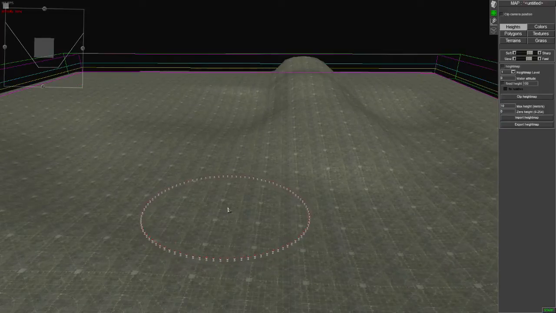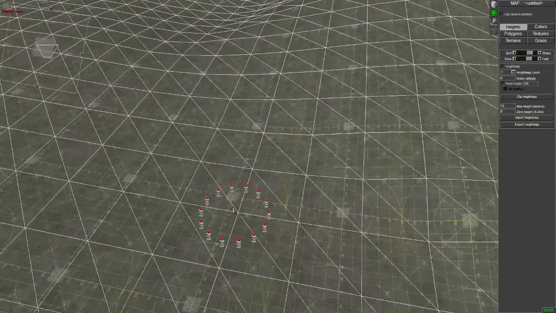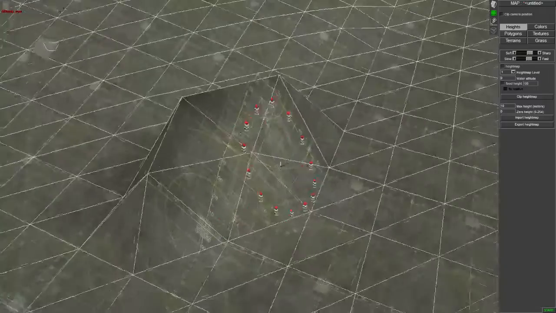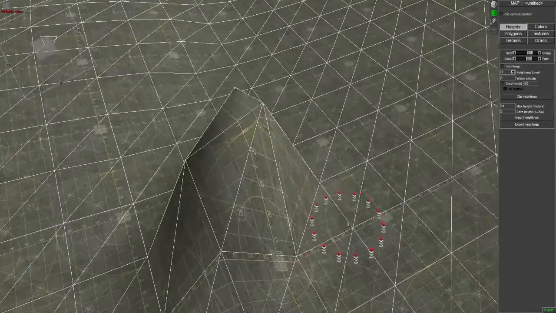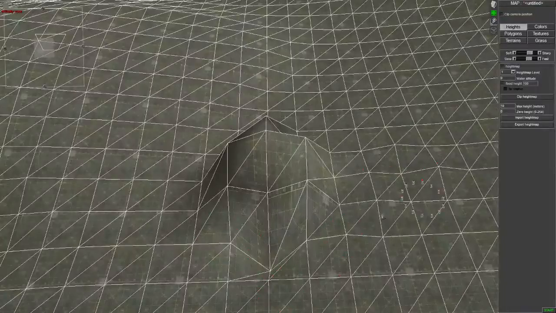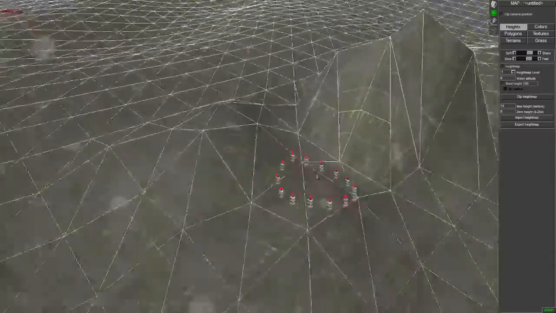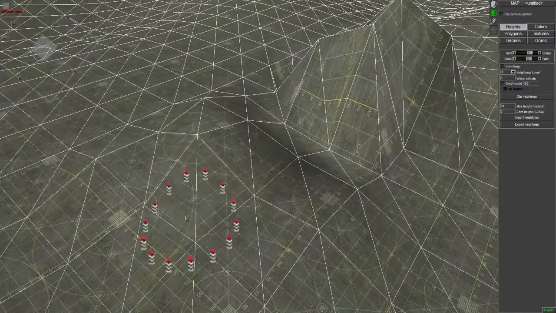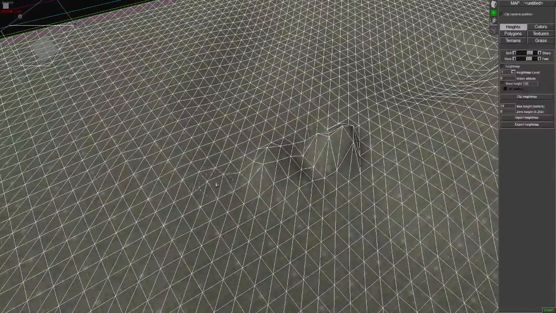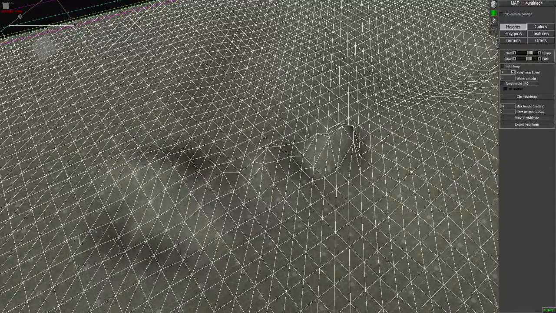Now if we look at the polygons with Alt W, we'll make our brush size real small. You can see that just like with textures, the actual height is only affected where the polygons meet at the little intersecting points. So when you're moving over, it's only actually raising or lowering the polygon at those intersecting points. So that's one to remember. Basically it's left button to raise terrain, right button to lower it, hold down the shift button to smooth it out.